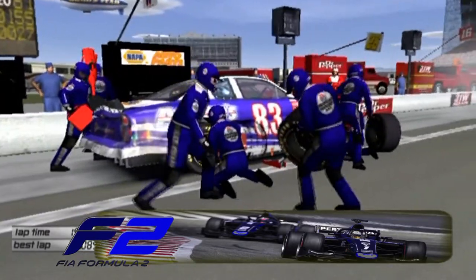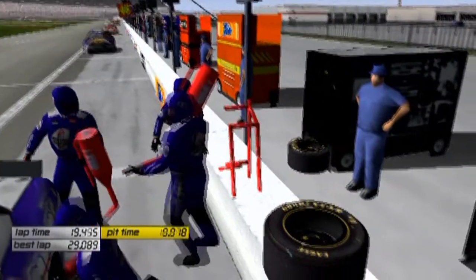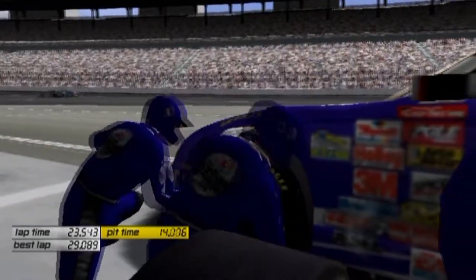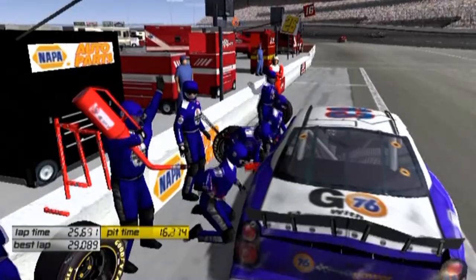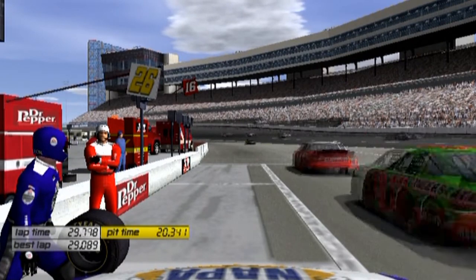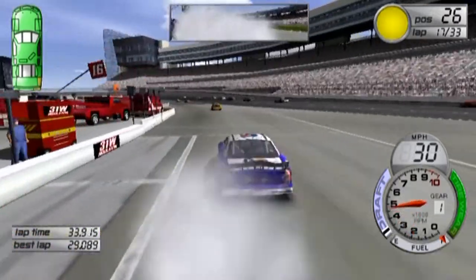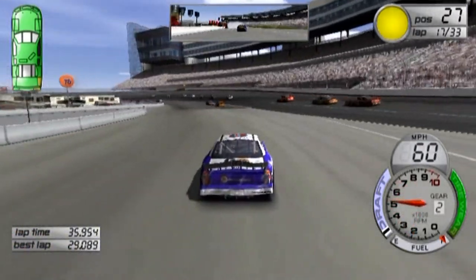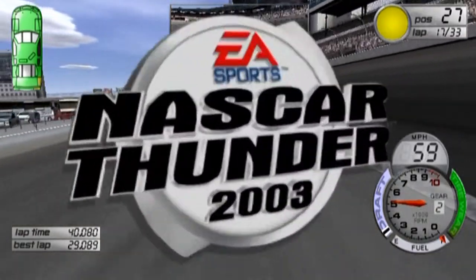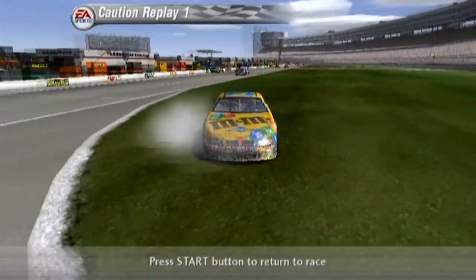Oh, so this probably means we're going to be stuck a lap down. I'm interested to see how many other people are going to be stuck a lap down after this. I don't know if Dale Jarrett came down pit road. There were quite a few of us that came down pit road. We got a server penalty here, so we're going to lose quite a few spots. You know, lost more than we probably should have, but we'll see what we can do. We gotta see what's gonna happen. Oh, okay.